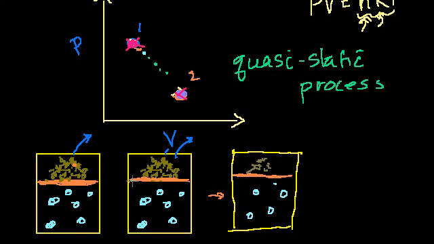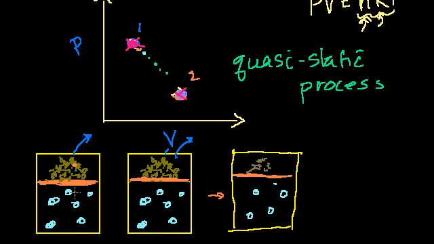This piston's going to go up and down a little bit. So I'll say, oh, well, let me just do even a smaller grain of sand and do it even a little bit slower so that I'm always in equilibrium. So as you can imagine, this is kind of a theoretical thing. If I did infinitely small grains of sand and did it just slow enough so that it gently moved from this point to this point. But we like to think of it theoretically because it allows us to describe a path.